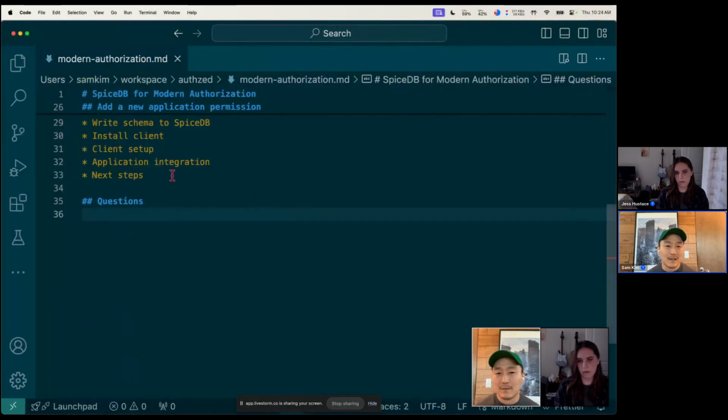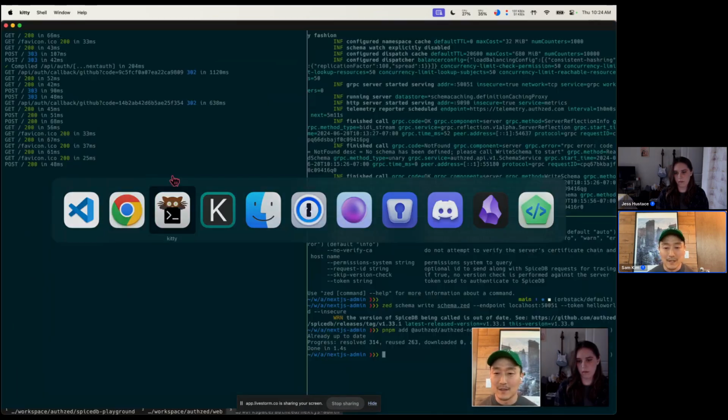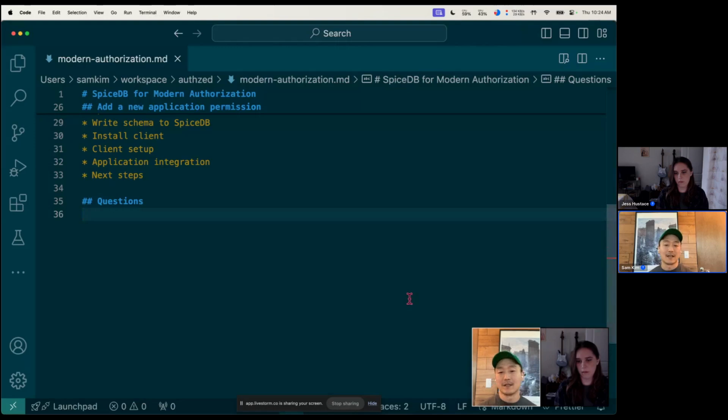Okay, that was a very quick run through of how to integrate two new permissions into an application. From here, what you would hopefully want to do as next steps: one piece that I have been manually doing via sed commands is actually writing the relationships that back these permission checks.